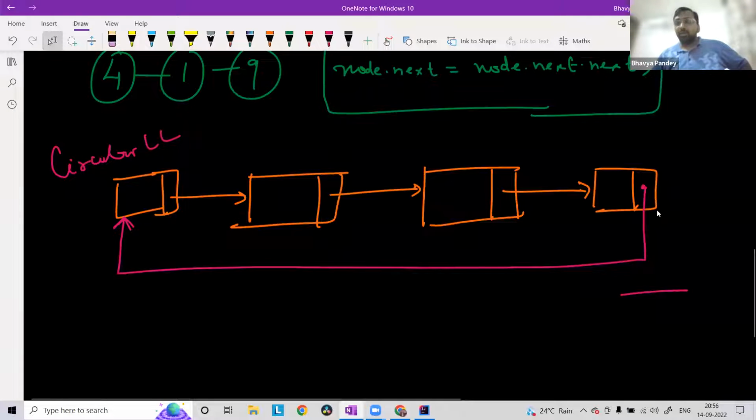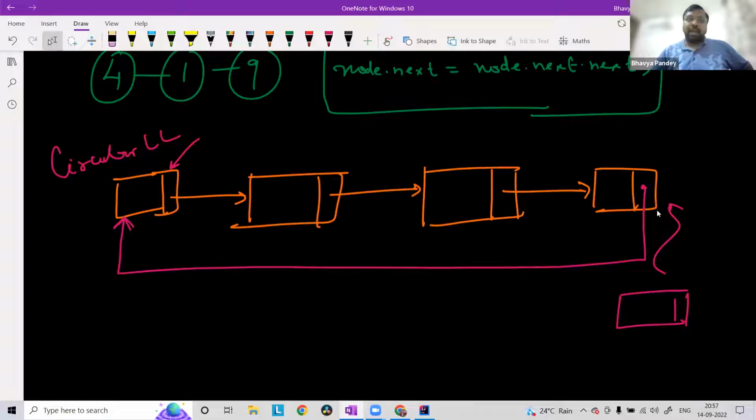They are asking you to make a new node and insert it somewhere here, right? They are asking you to insert at the end. So instead of keeping track of the head from where I will have to jump and come again and again to the last node, I am just going to keep track of the last node in the first place, right? मैं head की बात ही नहीं करूंगा in the circular linked list. I don't care about the head.